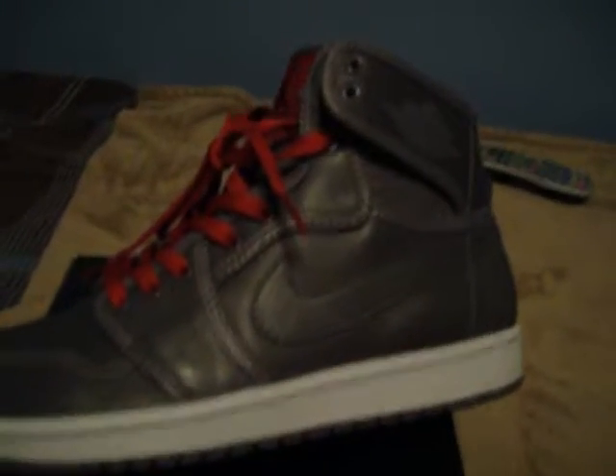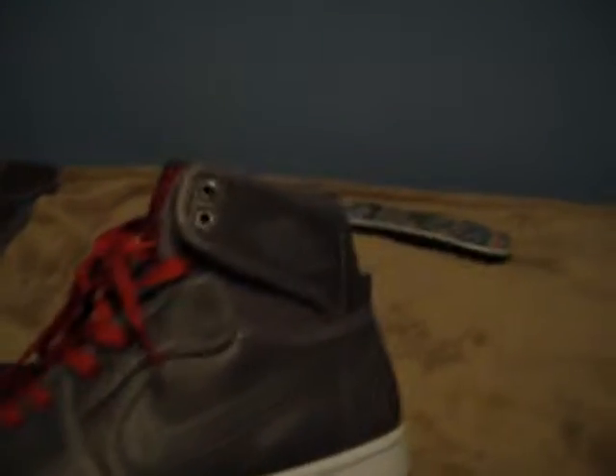Size 8.5 AJKOs — these are light graphite, neutral gray and white in red. These are sick. Worn more than once. As you can see, you can see that little felt material in there. Size tag still there. If you want to see it in the light, I can show you. Hit me up on those — I'm not setting any prices, so just hit me up.